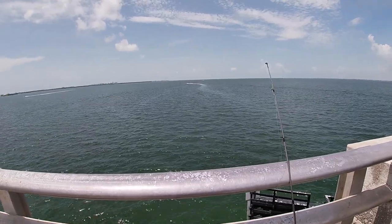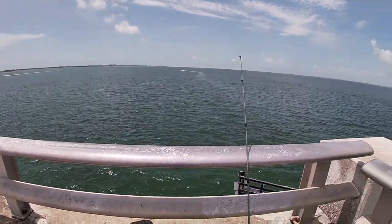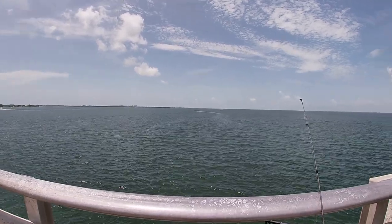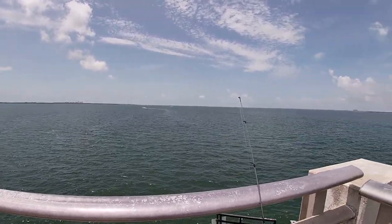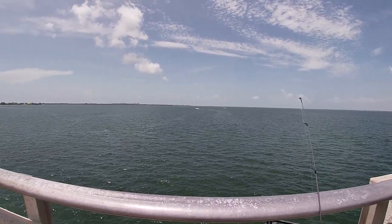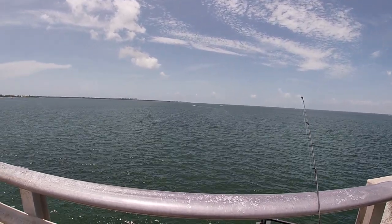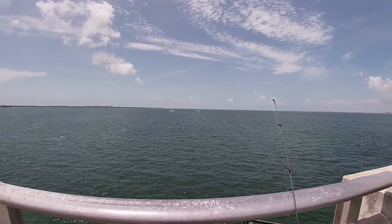That's my rig, bait, and rod for this video — hopefully we can catch something for a little catch and cook. I love doing catch and cooks right here on the beach. I also want to mention the audio should be better because I changed my camera — I came out today to test my new GoPro out. I'm working on all the things you guys mentioned in the comments: audio, sound quality. I'm only one guy posting every two days, at least three times a week for the past four months. I'm still learning editing, but I'm investing and making moves to improve quality. Without further talking, let's get into some fishing!